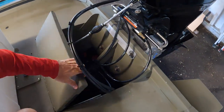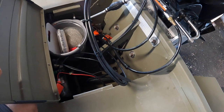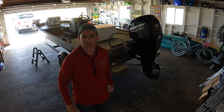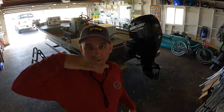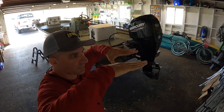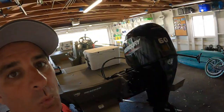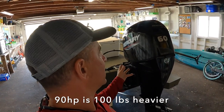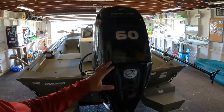Bringing us to the rear of the boat — there's not much back here. Just the water pumps, the bilge, and the plug. I put the plug on the inside instead of the outside so nothing will whack it. These sponsons — can you stand on them? The answer is yes. They're welded to the boat, no problem. They add a lot of buoyancy on the back end to pick up the weight of that motor, so the boat really floats level which enables us to go super skinny. This boat runs super skinny in aluminum and it's very light — we got up on a sand flat in two inches of water. That's also why I went with the Merc 60 instead of the 90 — the 90 added a whole lot more weight and I wanted to keep her light. Float higher, go skinnier.